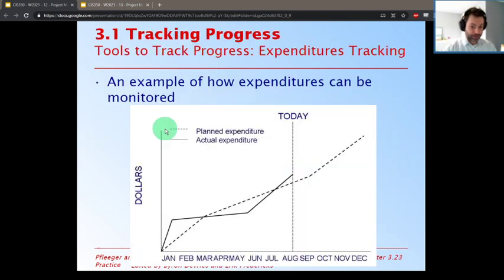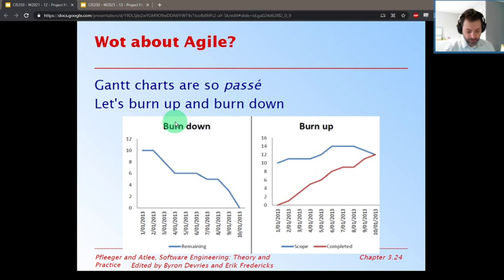You might write your requirements at the end, and you might be dealing with user stories along the way, little postcards that you put up on the wall. Things can change. Maybe a card falls down and we forget about it till the end. Gantt charts are not very flexible.